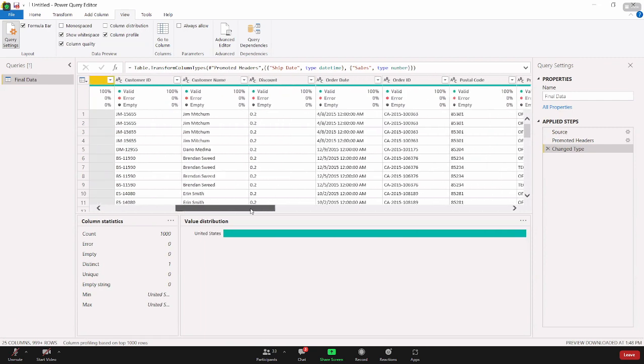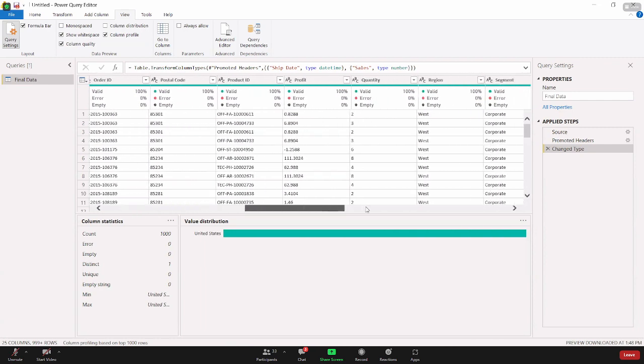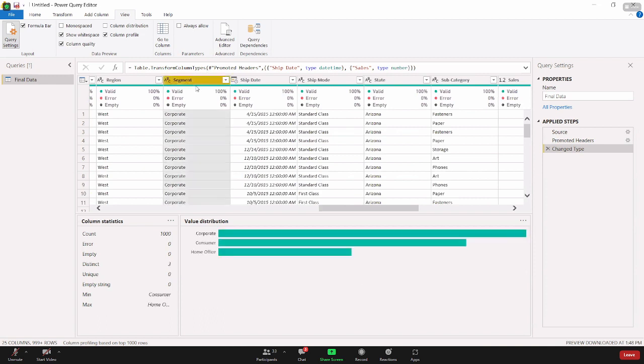Then if we look at other grouping variables, say segment, there you go. Corporate has the highest, followed by consumer, followed by home office. But here it shows you out of 1000, so remember that this is a screenshot of the data, not the full data. So it would be foolish to determine the distribution from here. From here you can just see what is represented most.